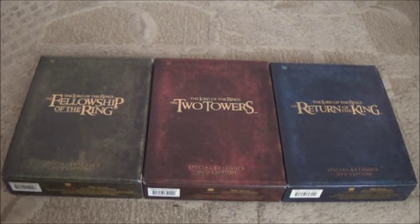But just because The Two Towers is my least favorite doesn't mean that I think it's bad. I think all these movies are amazing. It's just, the thing about me is that I'm the kind of guy who likes the first installment of a trilogy the best most of the time. Like for those Star Wars prequel haters out there, my favorite out of the prequel trilogy would have to be The Phantom Menace. That's my most nostalgic Star Wars movie. My favorite out of the original trilogy would probably have to be A New Hope, and this one's the beginning. But my favorite out of the Hobbit trilogy is actually the second one, The Desolation of Smaug.